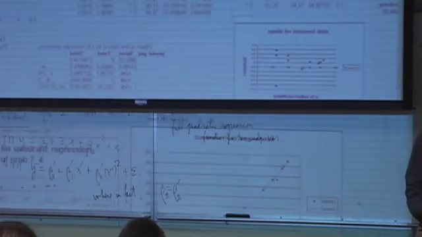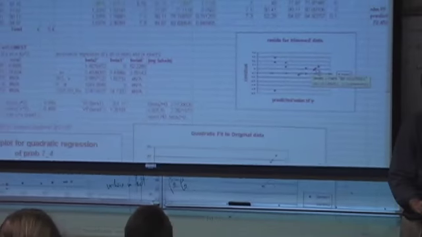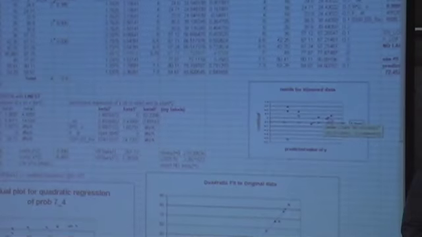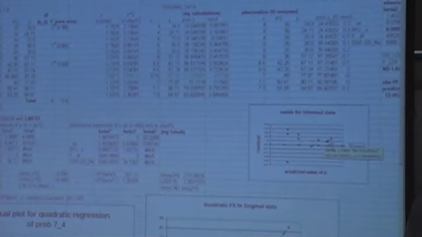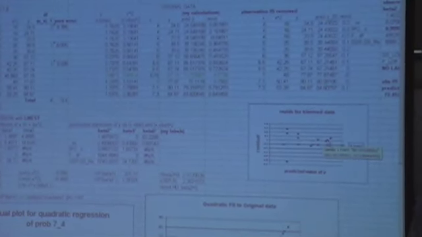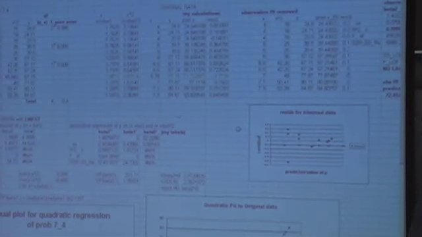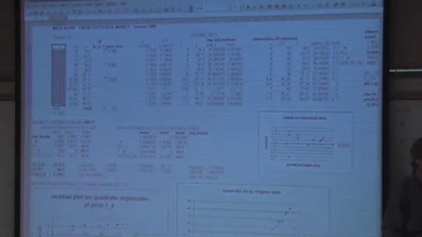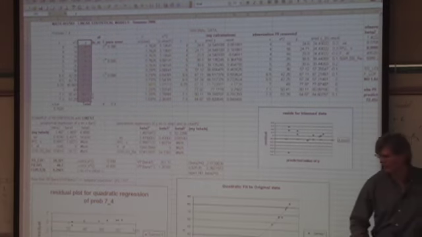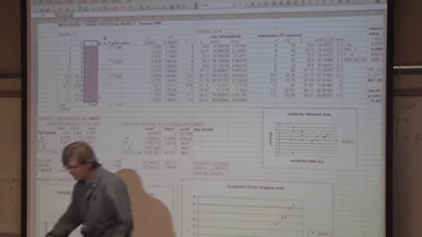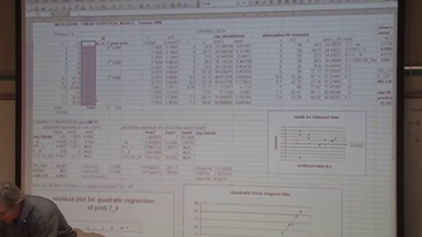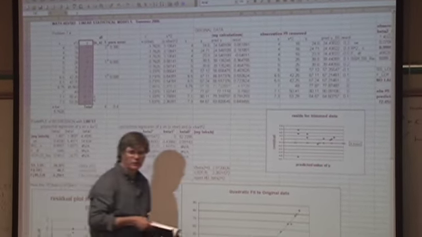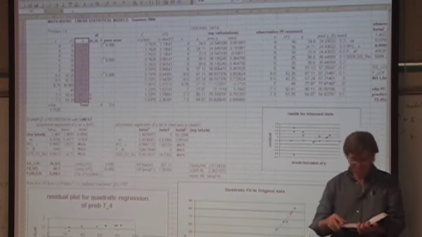On this one, I just got tired of doing linear regression with the data analysis tool, so I used a different function, LINEST, which is an array formula. I just thought I'd mention it here in this example. So in problem 7.4, you're just given some data, the x values and then the y values, and they ask us to fit a quadratic model to this data. I don't know where they came up with these data, whether they made it up or what, but it came out kind of interesting anyway. Could have been cooked up.